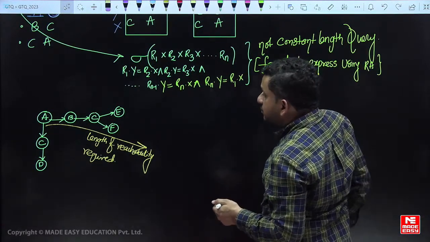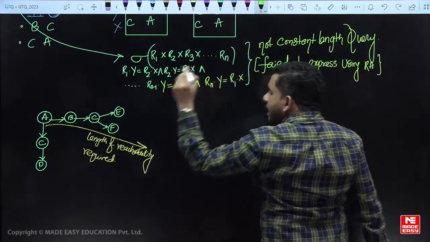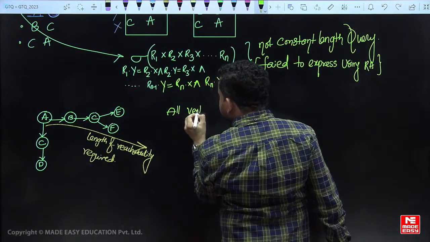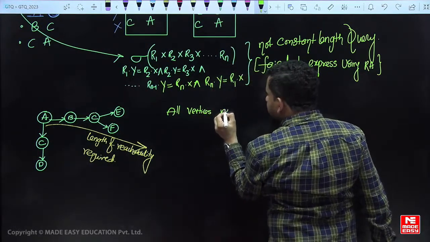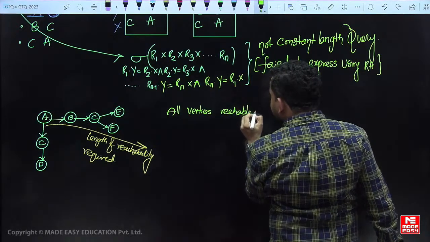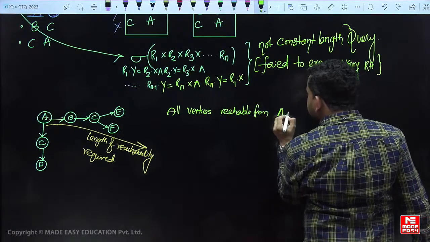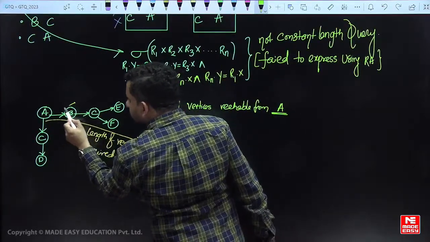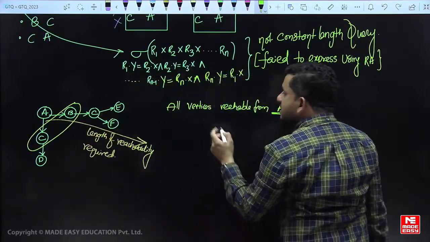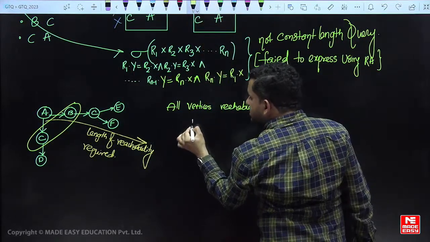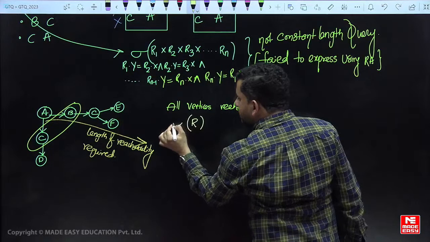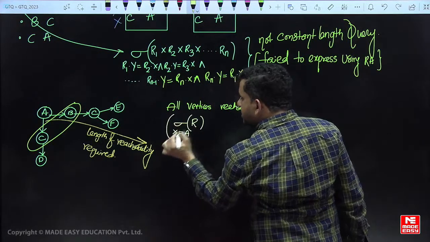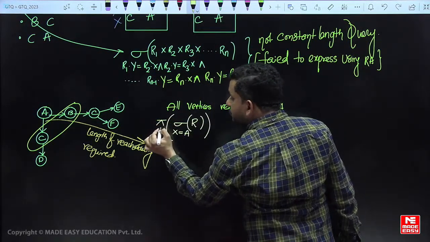Okay. Yeah, see, so reachability we want. For example, if you want to write the query: I want all vertices reachable from vertex A. A is a given vertex. To get these adjacencies, one edge length reachability, one instance of the table is required from the relation R. So x equal to the given vertex A, and project the y, which will give the adjacencies.